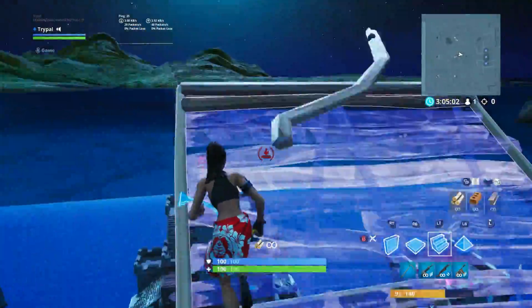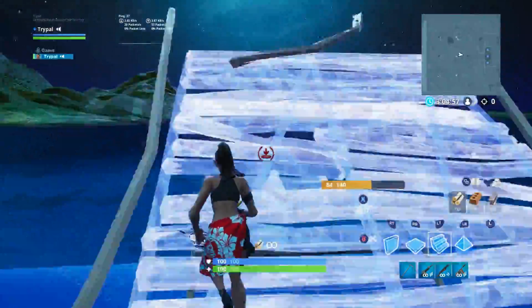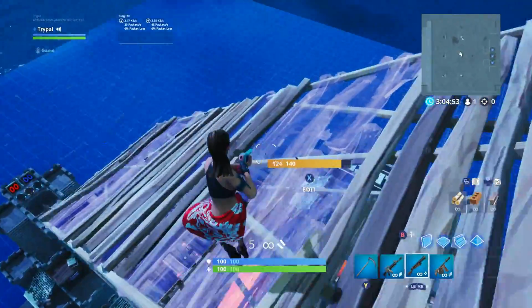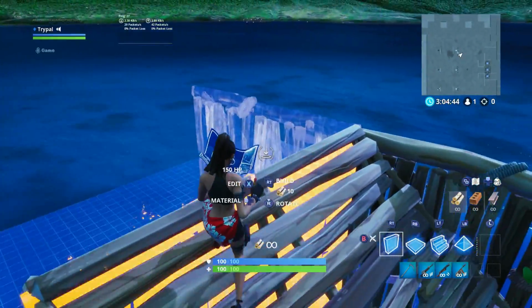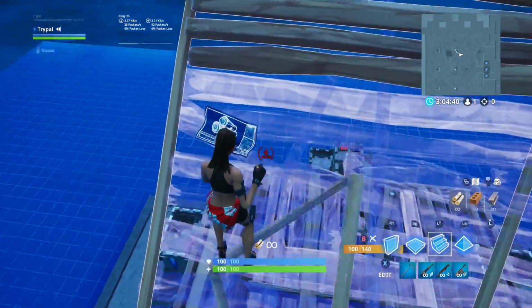I really, really like this one. You are not going to mess it up too often if you know what you're doing and you get the rhythm. But as soon as you lose the rhythm, you can mess it up pretty easily. The only thing you've got to look out for is you place this wall, and then, like every other 90, you cut off this triangle, and at the same time, you jump, place the flat, place the ramp, and you land on your ramp.